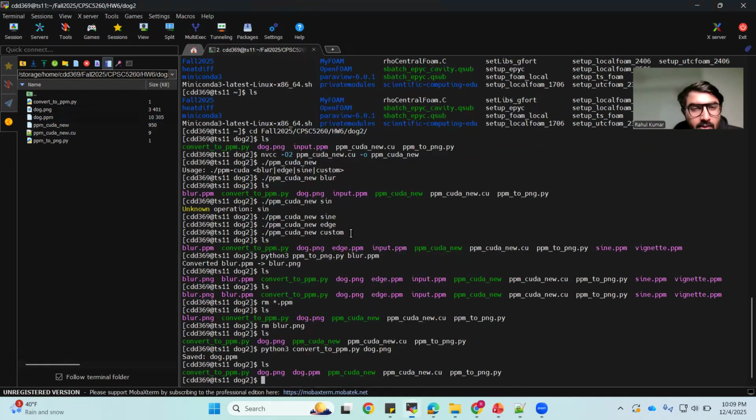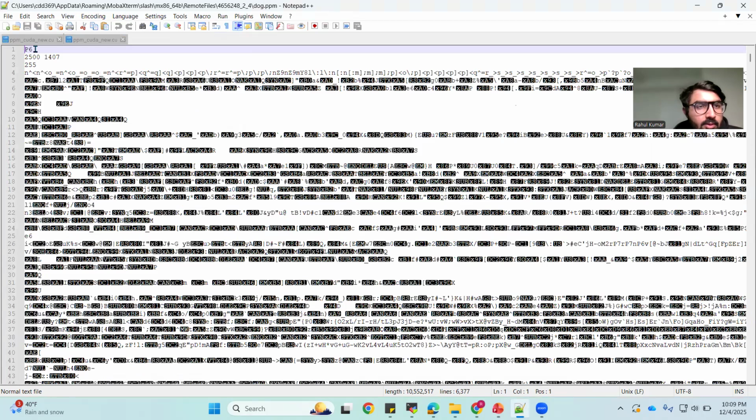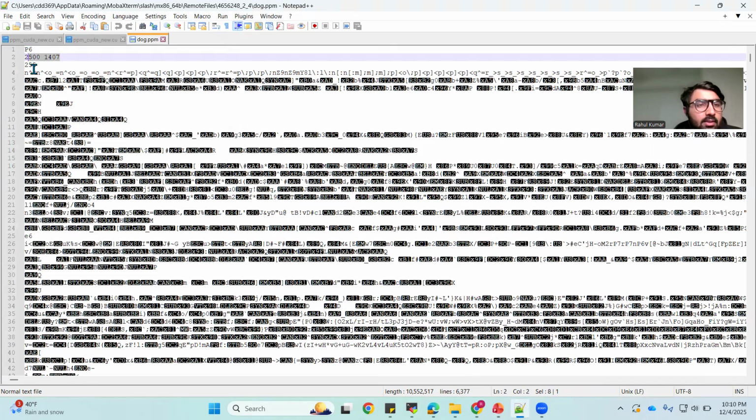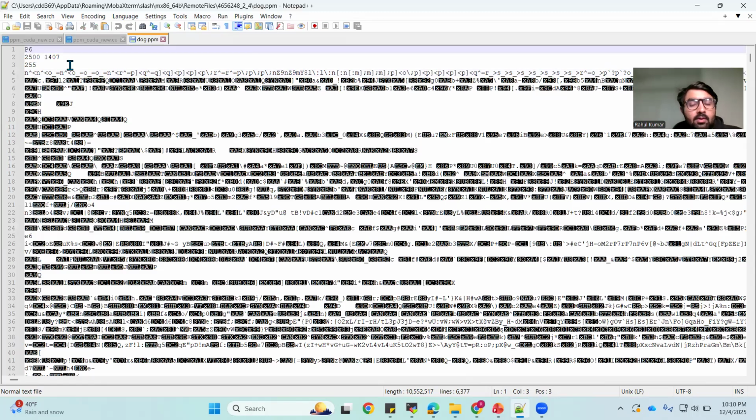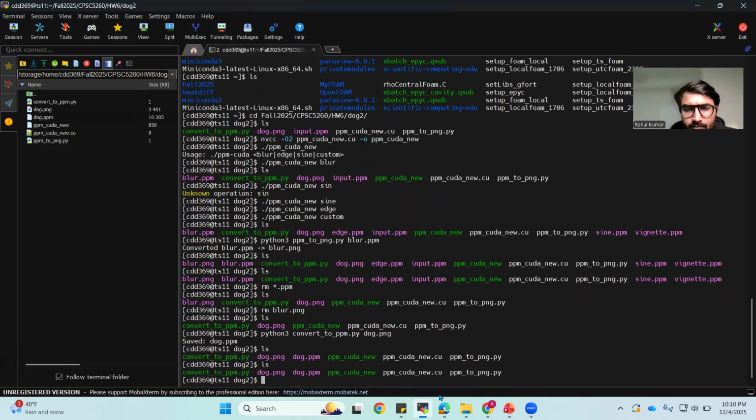Much of it will be encrypted, so we won't be able to see much. You can see over here we have a file type definition, then you have the width and height, and then you have the maximum color range. Here you can see we don't have any comment line, so that part of the code will be skipped.